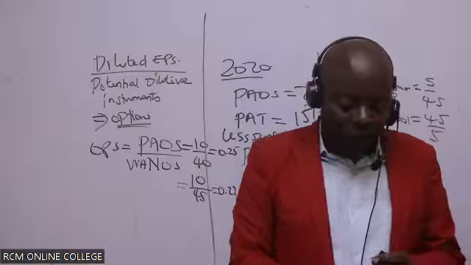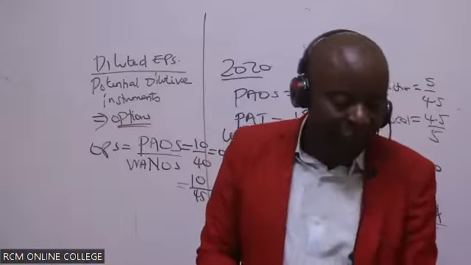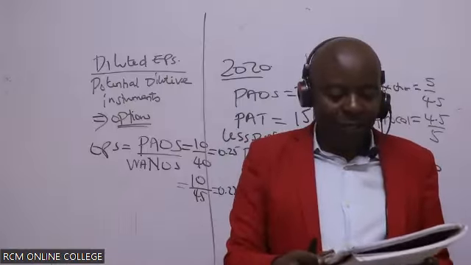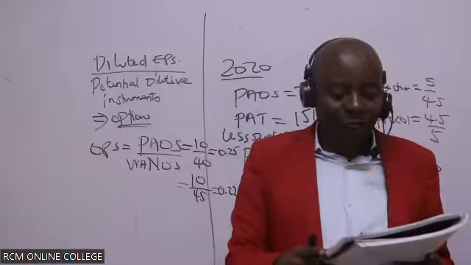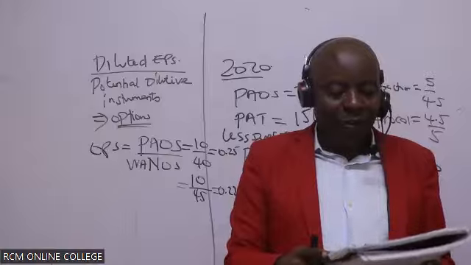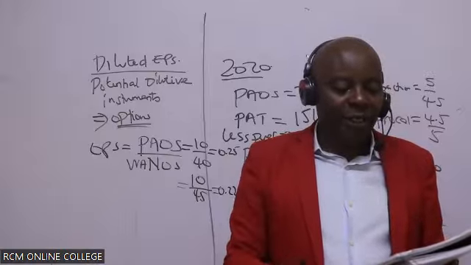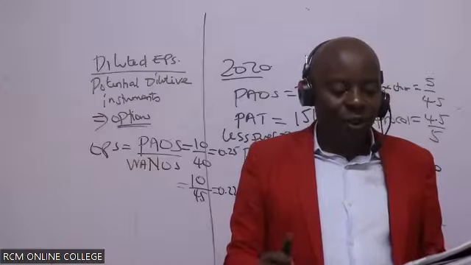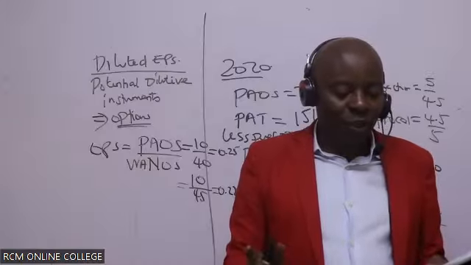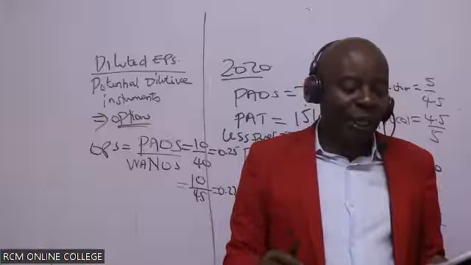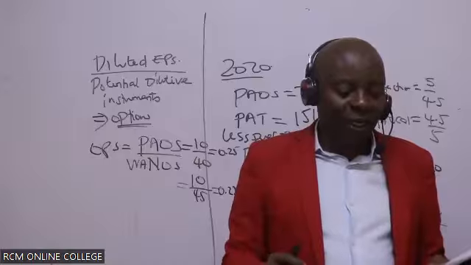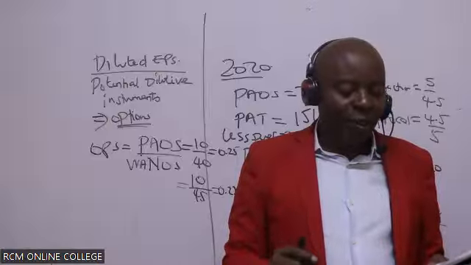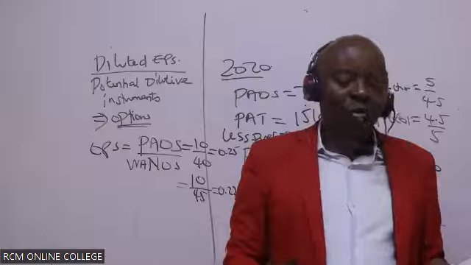So like in this question, for sure, we have what they are calling options. If you look at paragraph number 2, as at that date, beginning of 2020, AFR Limited had in issue 2.5 million stock options. These options are exercisable at 1.5 per share. The average fair value per share during the year is 2 bob.